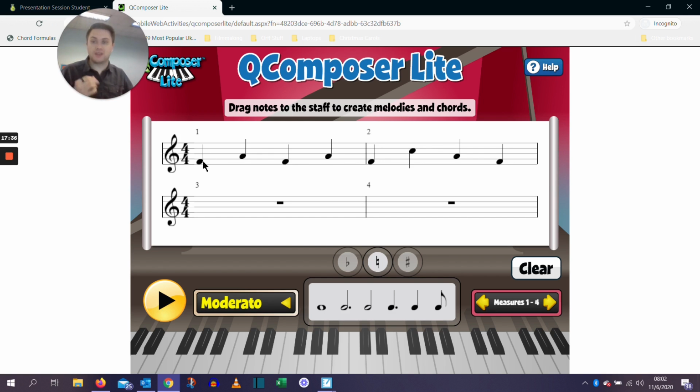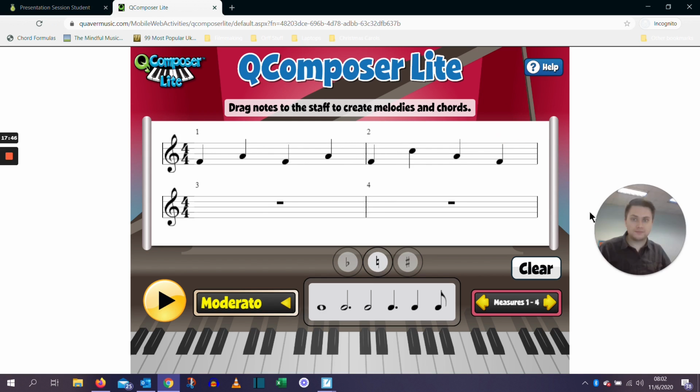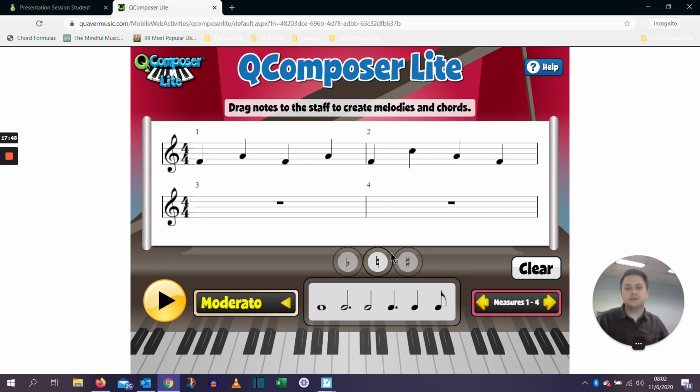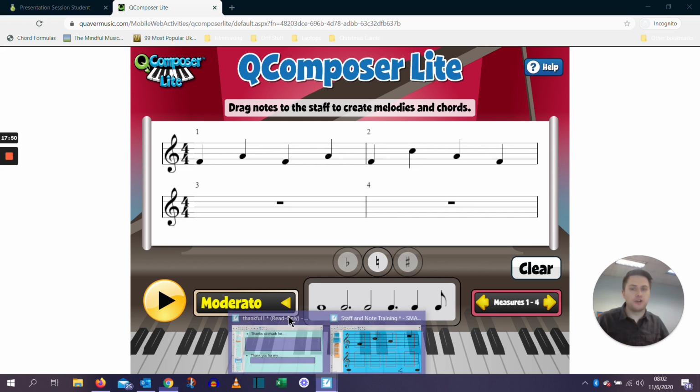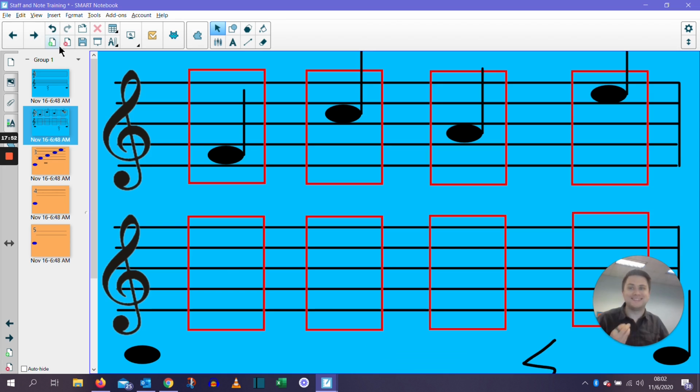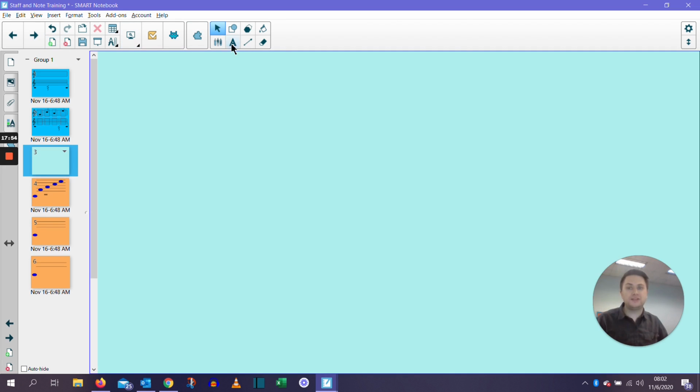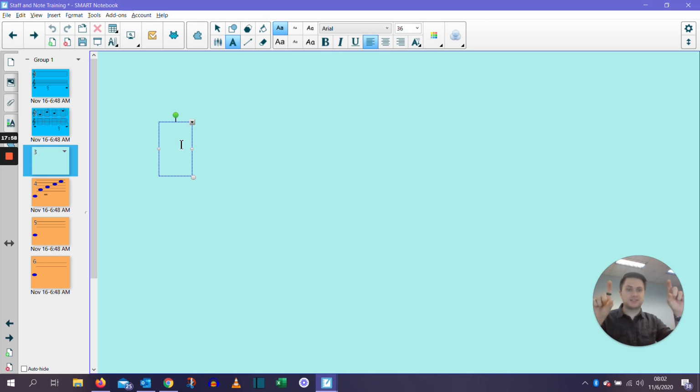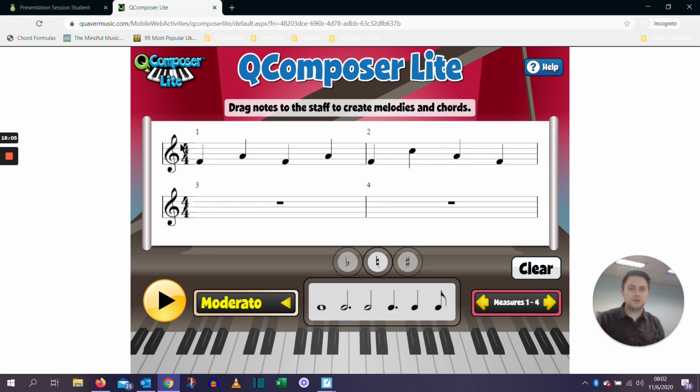So for instance, if I did F, A, F, A, F, C, A, F, I'm going to take that and I'm going to show you on the Smart Notebook just so you can see what I want. But on your quiz for today's lesson, the text box in the assignment is going to say, type in the letters that you used. So you're going to type in whatever letters you used in order.